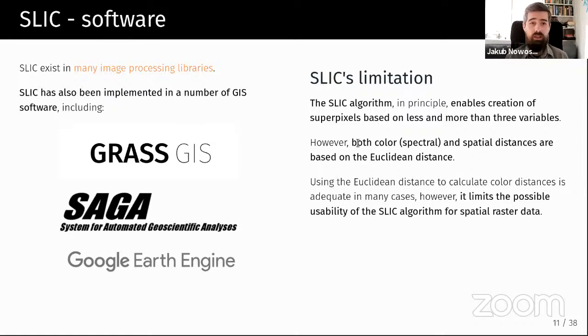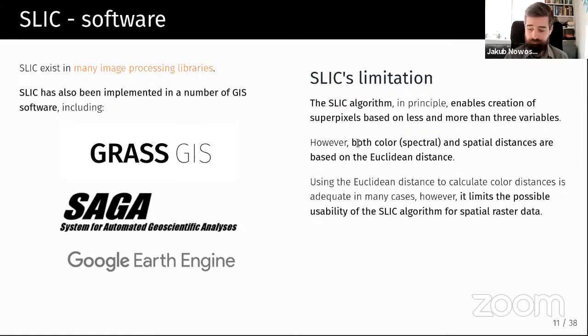However, this algorithm is based only on Euclidean distances, not only in terms of space, but also in terms of values. So if, for example, you want to compare proportions or some kind of distributions, you can only use Euclidean space. However, Euclidean space is not always the best solution if you think about different possible variables that we can use in spatial data.